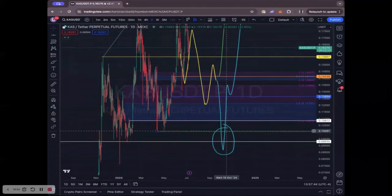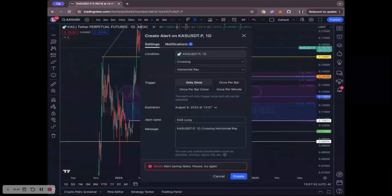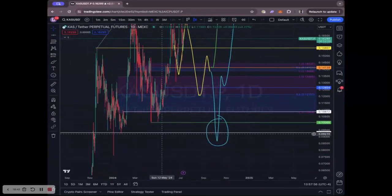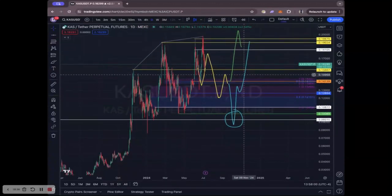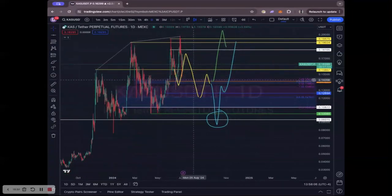As soon as those stops are taken, we close right back above 10 cents. Actually, that would be when I look to then pick up some spot. Oops, I have so many alerts already. I'll have to set that later. But 10 cents is my next range. So we break 10 cents, and then we probably go back up. At that point, I'm not sure how far, depending on how the yellow structure is built. I would go from there.